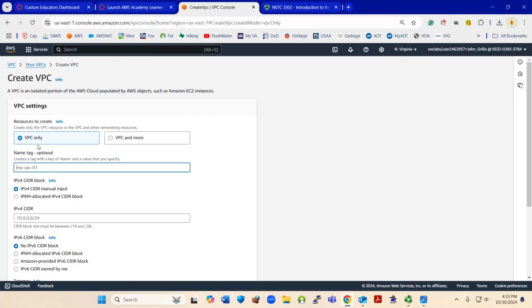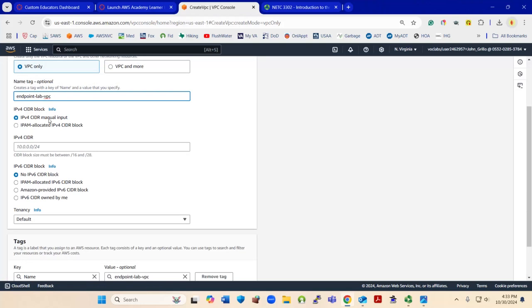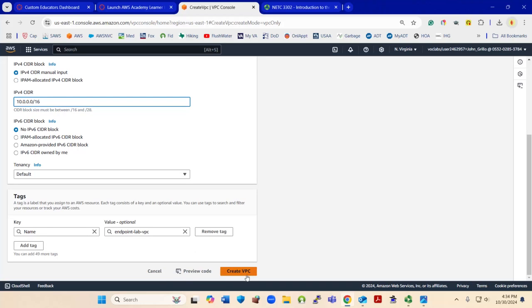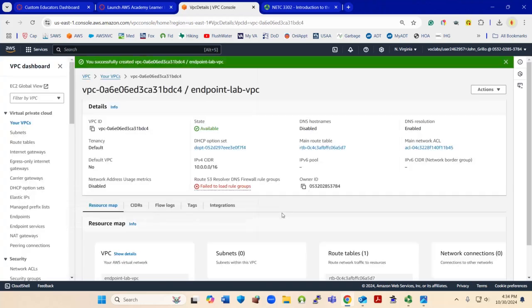Make sure it reads VPC only. And we'll call it Endpoint-Lab-VPC. Okay, IPv4 manual input. The CIDR block for the VPC will be 10.0.0.0/16. We've done this numerous times. Tenancy will be left at default, and we'll select Create VPC.